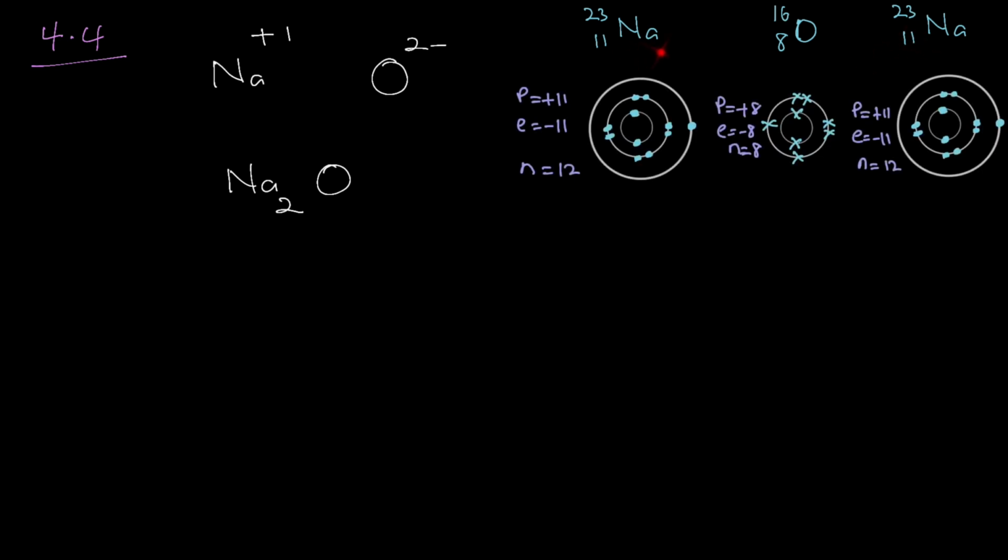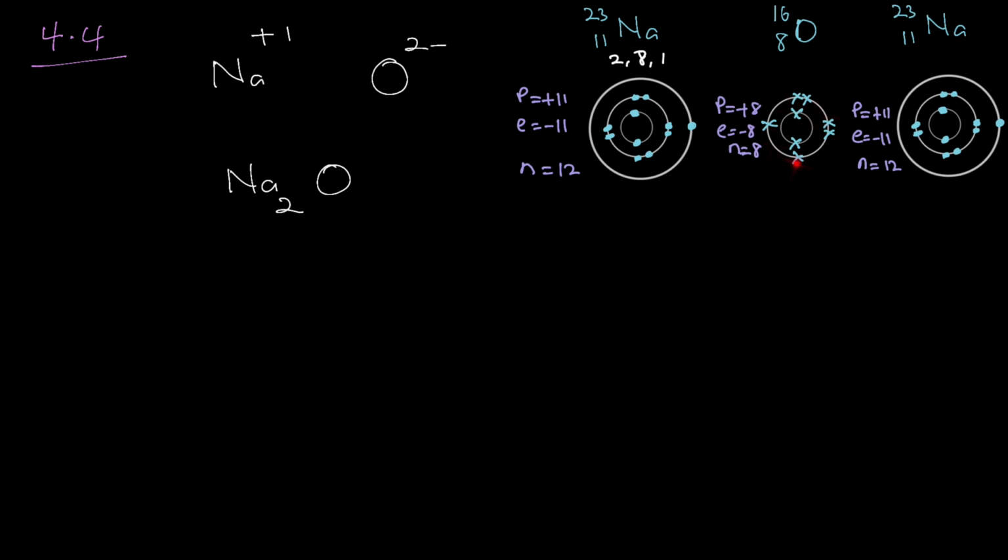So I know sodium is in period 3, so that means it's got 3 shells, and the outer shell only has 1 electron. Sodium is 2, 8, 1. So naturally you write 2, 8, 1, and being an atom, it's got the same number of protons as electrons. So the proton number is 11, and the neutron number is 12 in the nucleus. If you take away the protons from that, you get the neutrons, and it's got 11 electrons on the shells. Oxygen has 8 protons, 8 electrons, and 8 neutrons and protons in the nucleus.